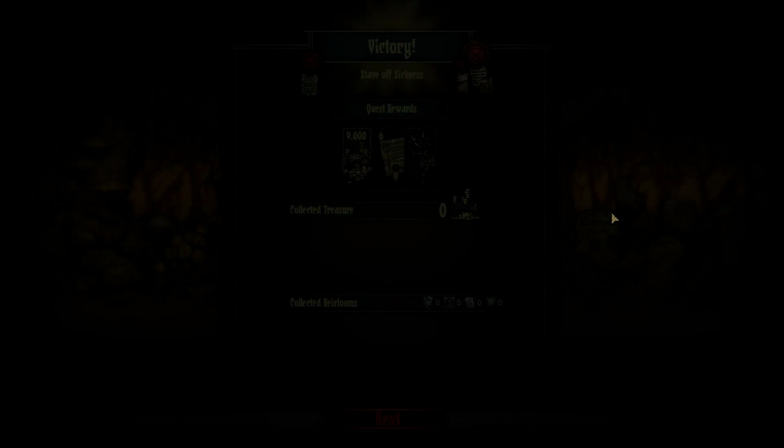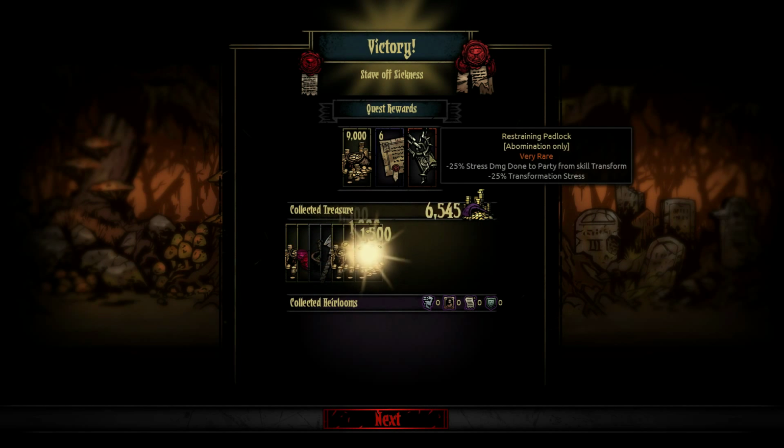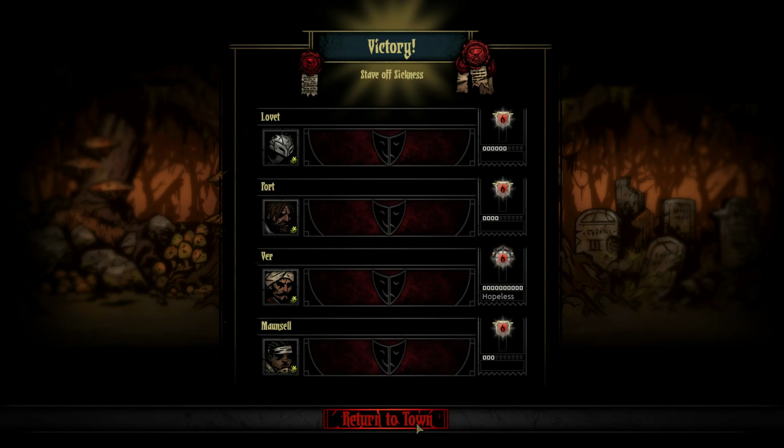These medicines will prevent the outbreak of epidemic at our struggling hamlet. Is how you get a restraining padlock, while simultaneously making a number of mistakes in order to self-inflict stress and affliction on your party.